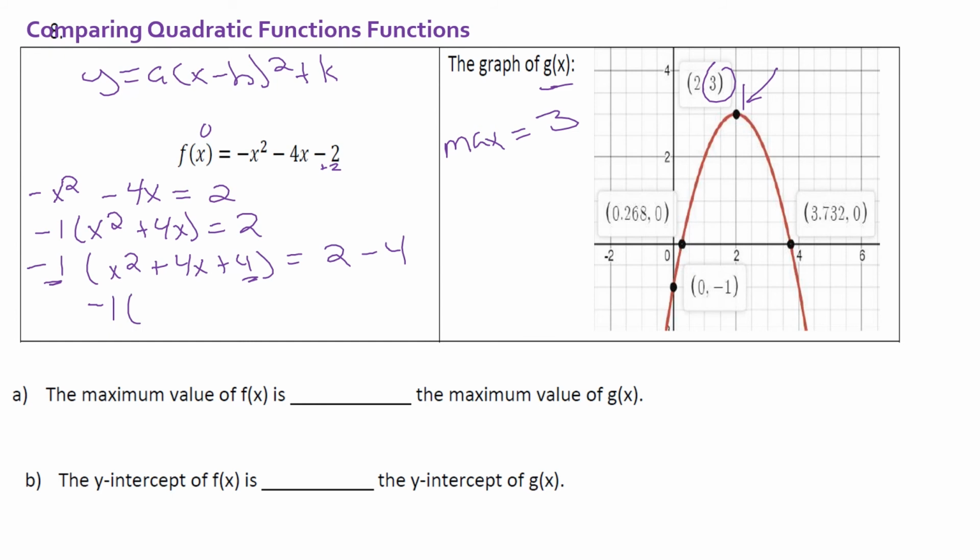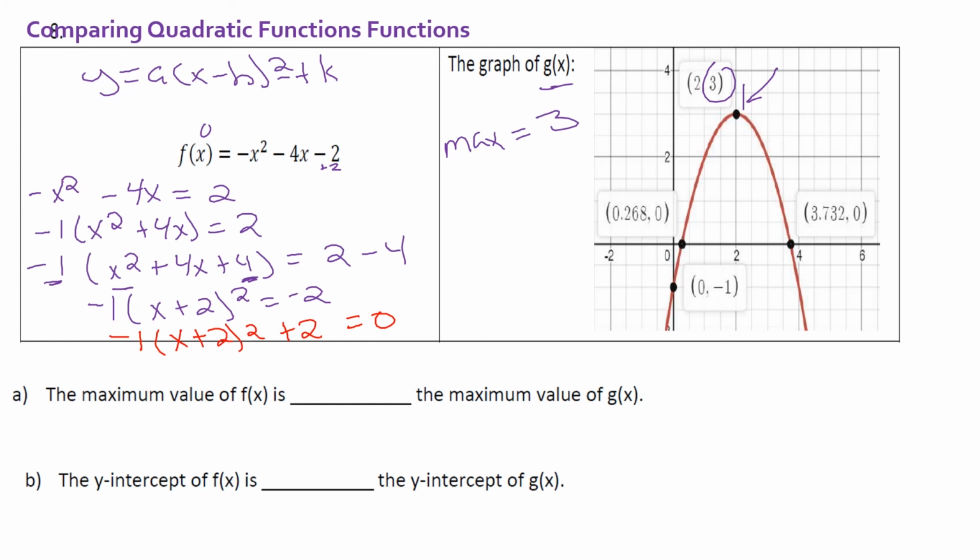All right, factoring x plus 2. So I'm taking the square root here, perfect square trinomial, putting it in vertex form. So I have to bring down that 2. And 2 minus 4 is negative 2. One last piece here. We got negative 1 times x plus 2 squared. Since that 2 is negative, when I move it over, it's going to be a positive 2.